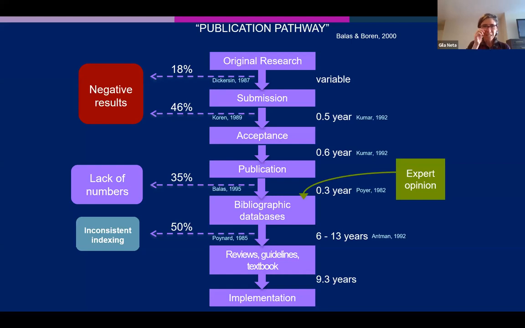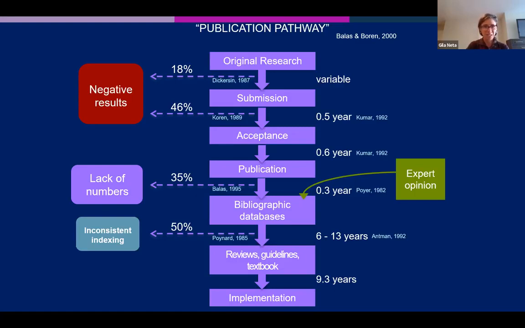This next slide illustrates what happens if we don't also focus on implementation. What this displays are findings of a study from 2000 by Andrew Bayless and Sue Boren that asked the question, let's assume that the end product of our research is just an effective innovation, a high impact publication that shows the results of the efficacy or effectiveness. What would happen next if we didn't do anything more than that? What you see in the middle of this slide is the rough publication pathway from publication of our original research to implementation, which they defined as 50% uptake. On the left side, you see all the ways we lose valuable evidence. And on the right side, it's an estimate of how long it takes to get through each of these steps.